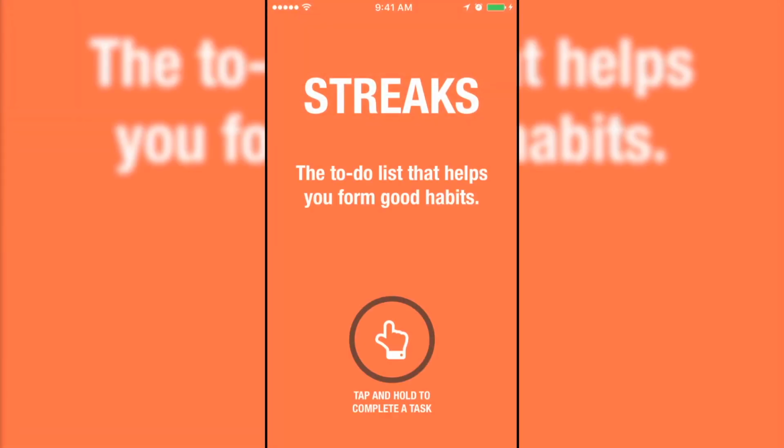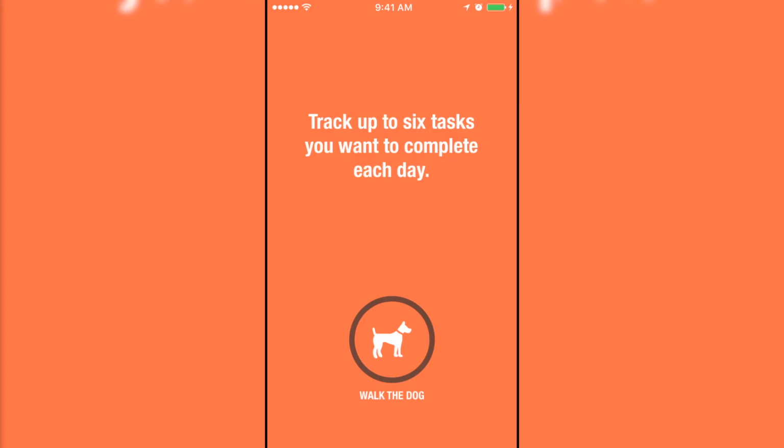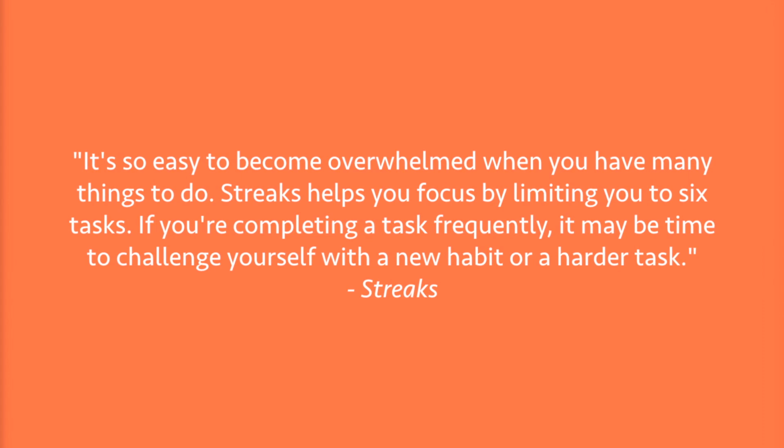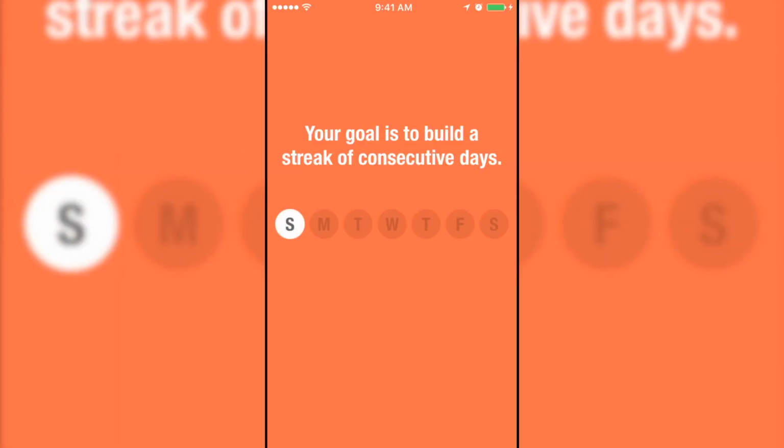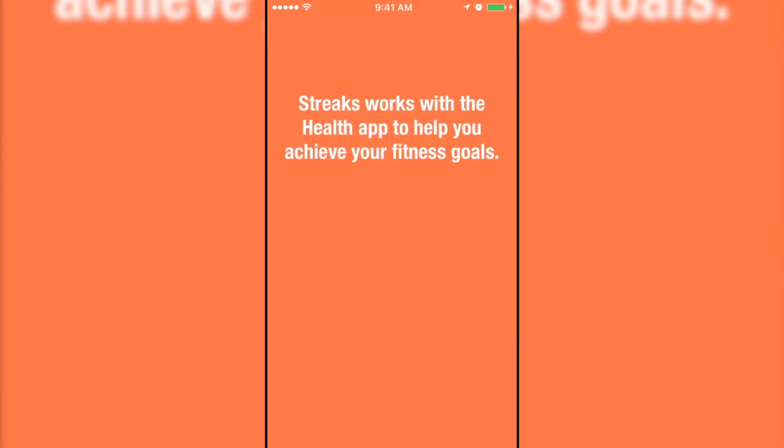Streaks and HabitNow. In today's digital age, habit tracking apps have become indispensable tools for those striving to cultivate and maintain positive routines. Among the plethora of options available, Streaks and HabitNow have emerged as two of the most prominent choices, each catering to a distinct audience. Streaks, with its sleek design and seamless integration, is tailored for iPhone users, while HabitNow offers a robust experience for Android enthusiasts.